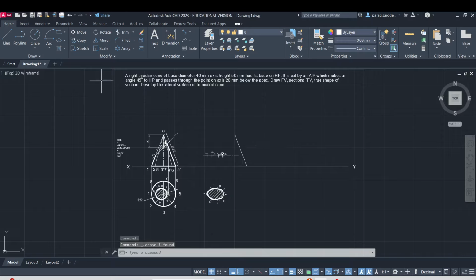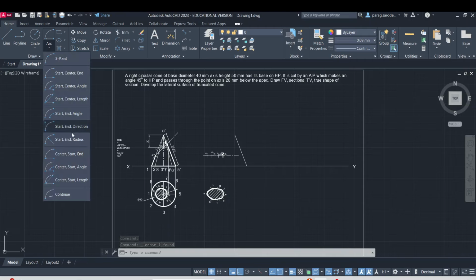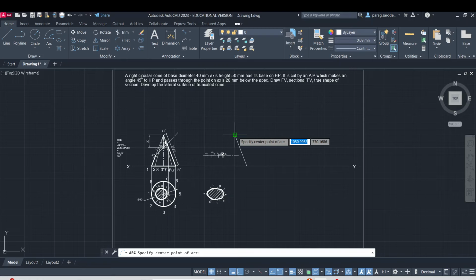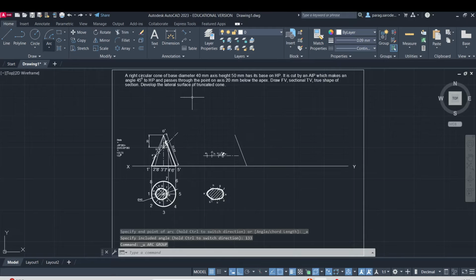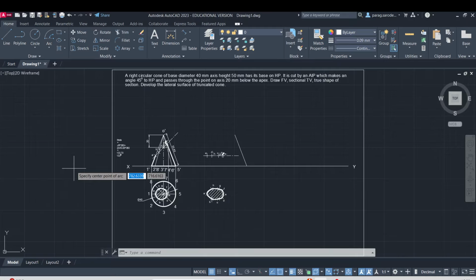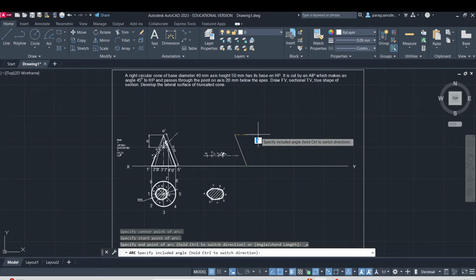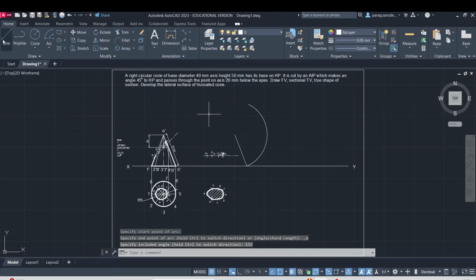Deleted that line. Now we take an arc. So in this case we know the angle and we know the start point. So let us take this as center. This is our start point, and we take the angle in this case as 133 degree. Oh wait, we need to switch off the ortho mode. So center, start, angle: center, this is our starting point, and then the angle we want is 133 degree, and now we join this.